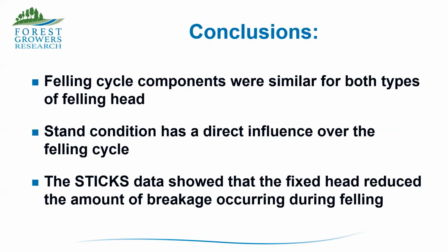Overall conclusion: the proportion of time spent on each component of the felling cycle was similar for both types of felling head, but the condition of the trees in the stand did have an influence over the elements in the felling cycle. The sticks data showed that the fixed wrist felling head definitely reduced the amount of stem breakage occurring during felling.